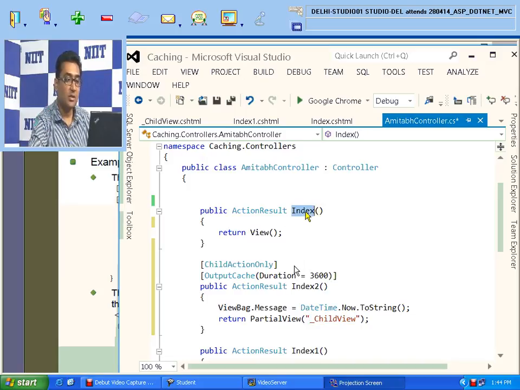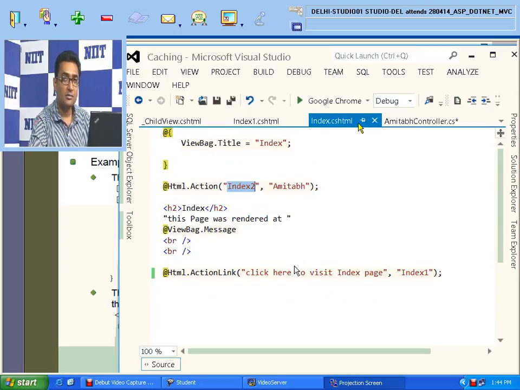Partial view to whom? To the caller. Who is the caller? Index is the caller, because from the index view we had called index2, so it will come back to index. Now when it comes back to index, I am using ViewBag.Message. What will this ViewBag.Message now carry?